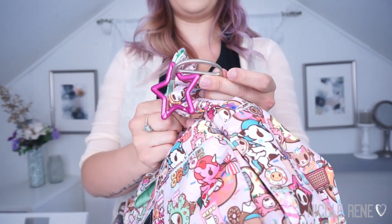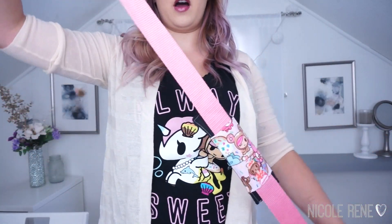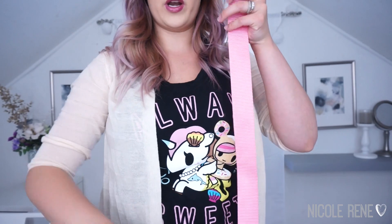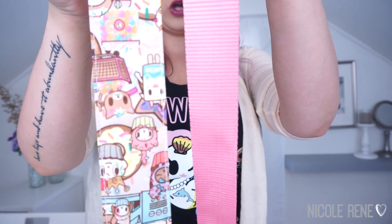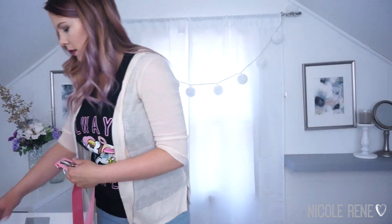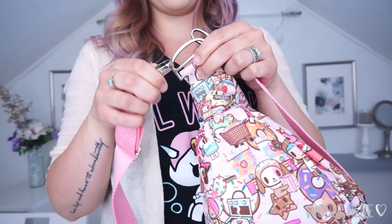Then you're left with a little D-ring that you can clip a sold-separately strap to. The first strap I'm going to show you is a long seat belt strap — this one is one and a half inches wide, which is narrower than the original Hobo Bee strap. I actually prefer this length when I'm carrying bags. This is just a seat belt strap that I made, but you can have them made or use a different strap if you have one.